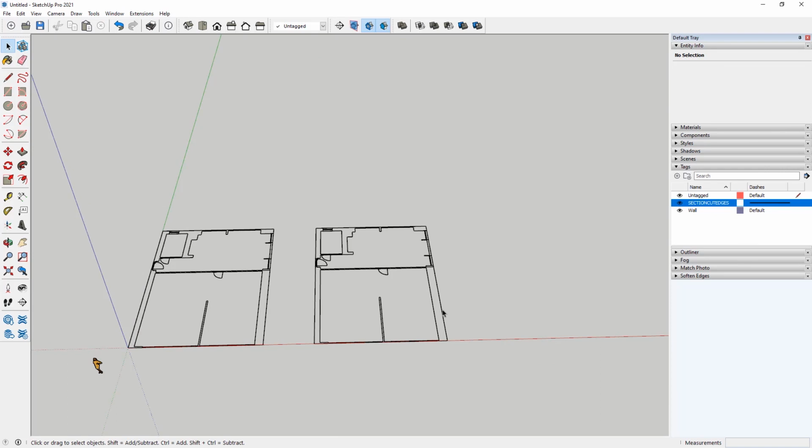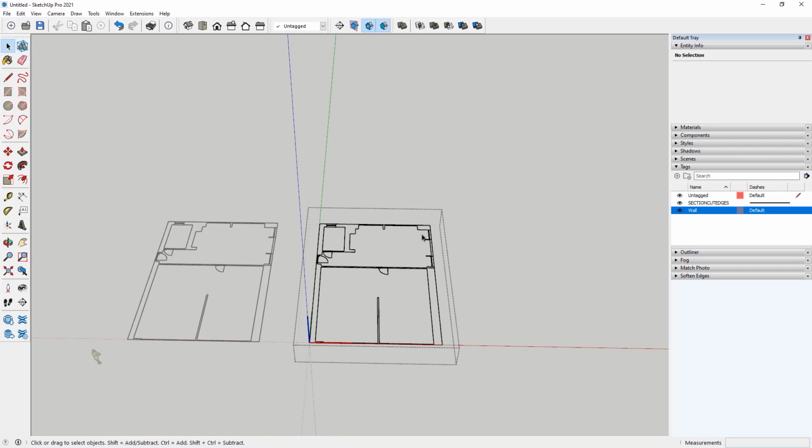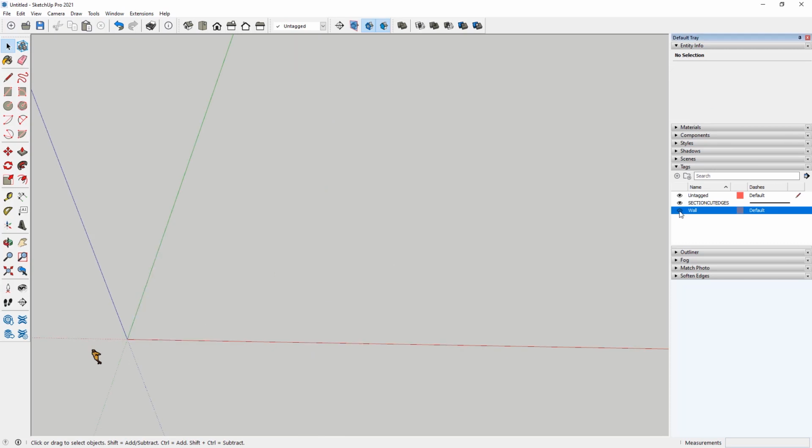So the best solution for that is to use the extension that I already showed you in another class, to select one element and convert everything to the new tags, or you can also do it manually by selecting all edges in the open group and then choosing the new tag, wall. Thanks to that you will have separated elements, and right now it will be fully moved to the wall tags.